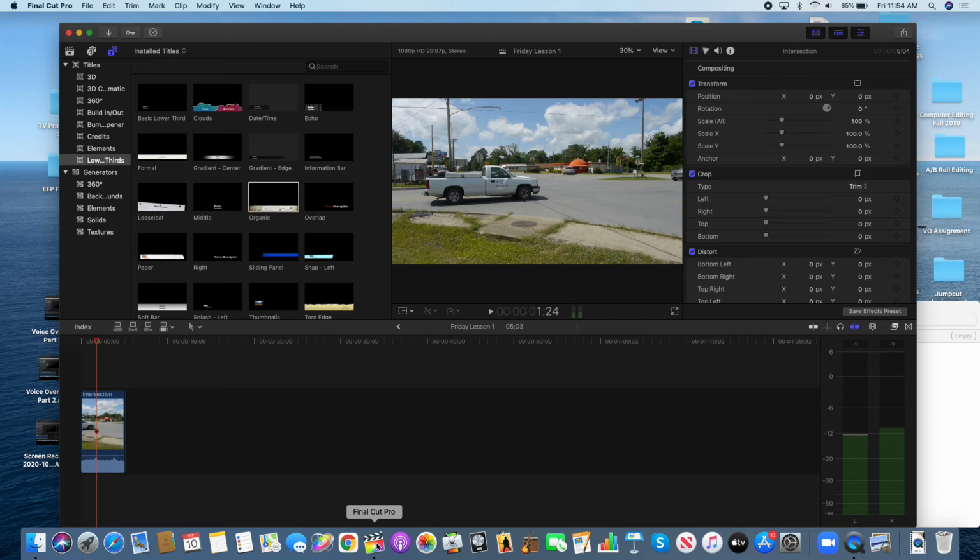Save it to your flash drive, or at the very least, make sure you save it to your computer, because you can bring the flash drive next time we meet, put it on the flash drive then, and then give it to me.